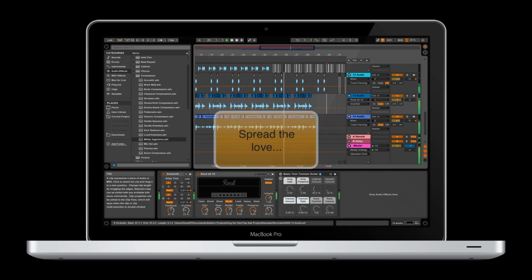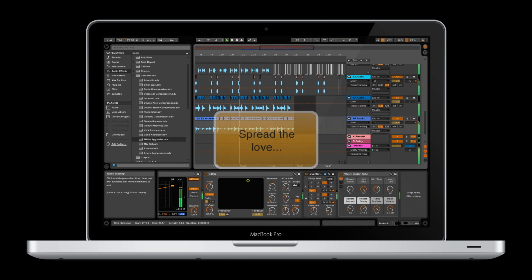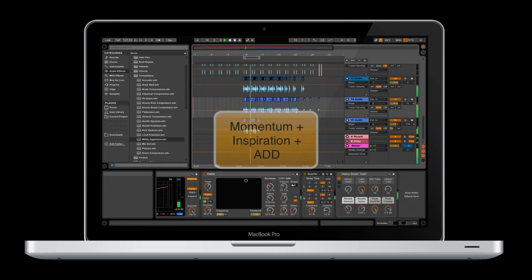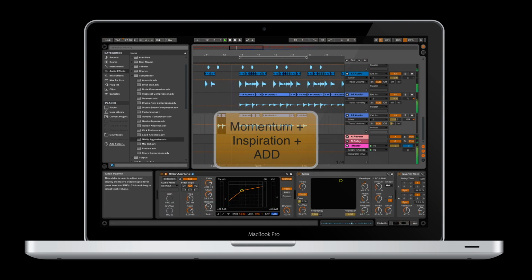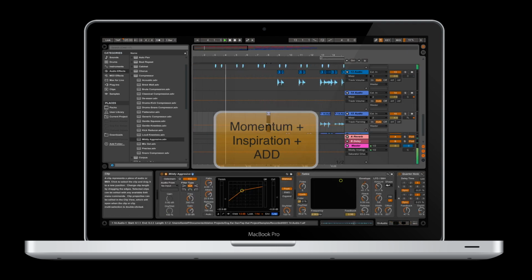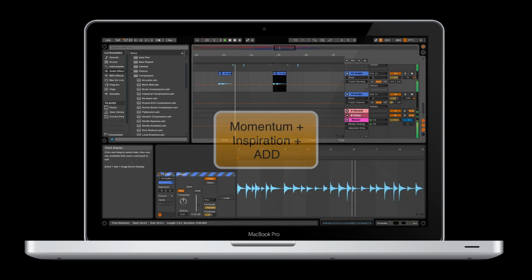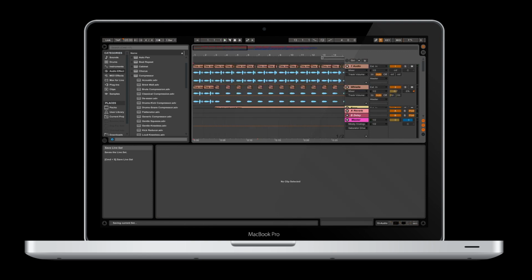And now it was down to arranging pretty much. So spreading it out, adding things, taking away things that I felt needed to change. At this point I thought I knew what the song was going to be. But in the end, it was still different from what even I had expected.